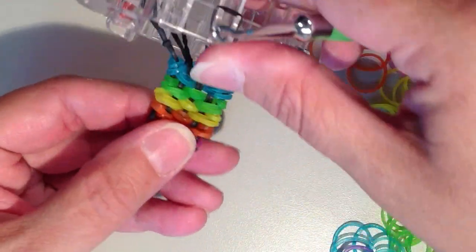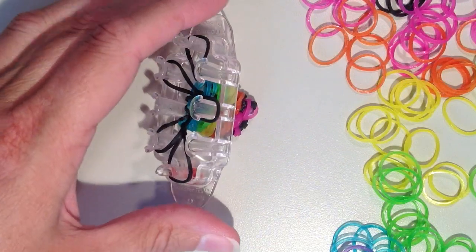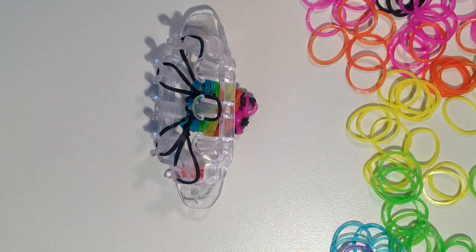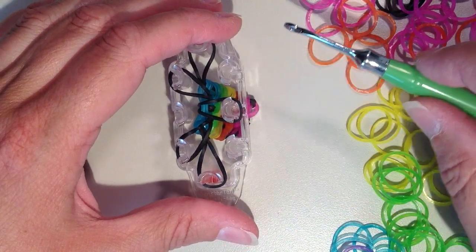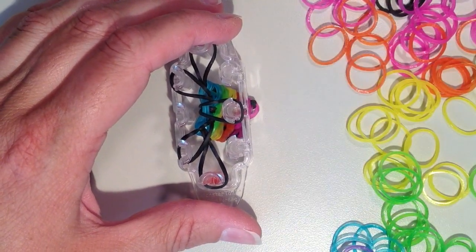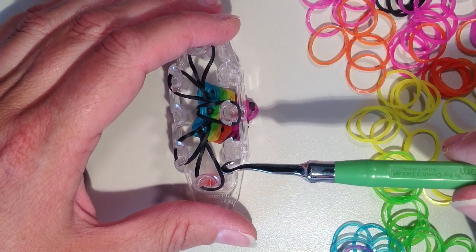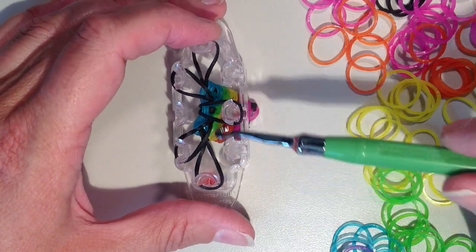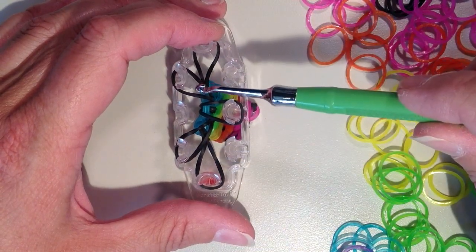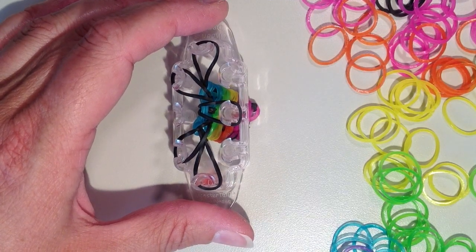You can see the bracelet is starting to grow. I'm just going to continue on in this same pattern — I'll do two layers of purple, always switching these black bands in between each layer. And then when I feel like they're getting pretty tight, it's time to add extensions, and you'll just repeat what I have already shown you. You'll just have to decide depending on the type of bands you have — some are more stretchy than others, so I really can't say exactly when you'll need to change. Whenever you feel it getting tight, you'll need to add extensions for these three bands and also the same for the ends. So I will fast forward here.